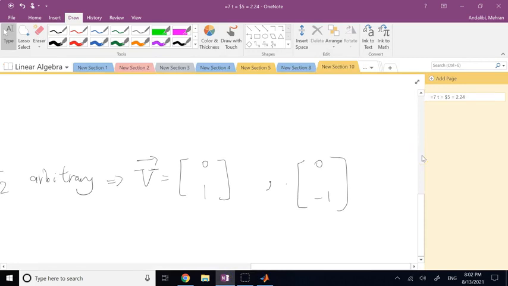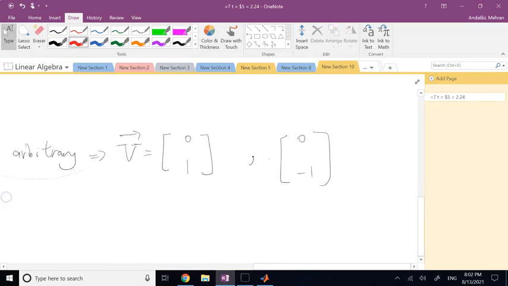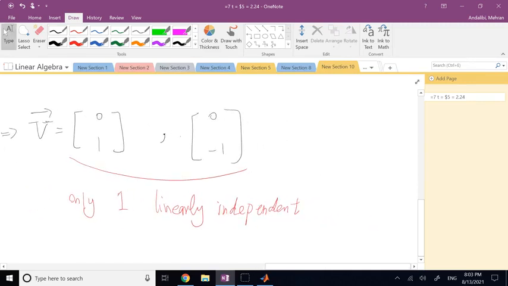Right? Now, are these two linearly independent eigenvectors? No. If you see, one of them is the same as the other, just multiplied by -1. And if I chose this to be any other number, 2, 5, doesn't matter. Remember, the second number is arbitrary. In all cases, these two are going to be depending on each other. One is going to be a scalar multiple of the other one. So here you only have what? You only have one linearly independent eigenvector.